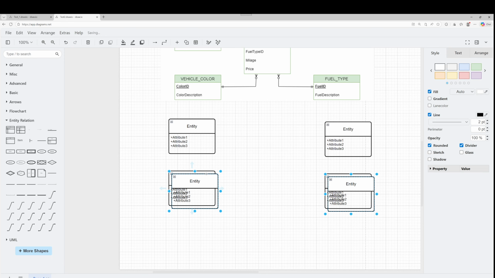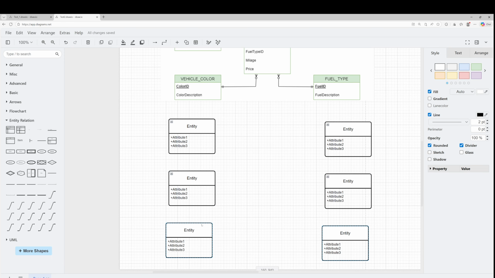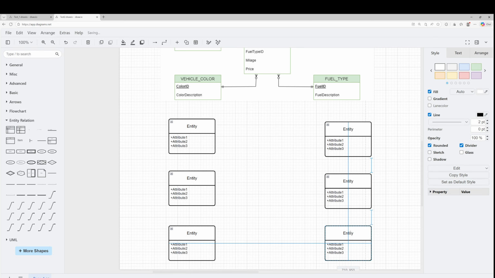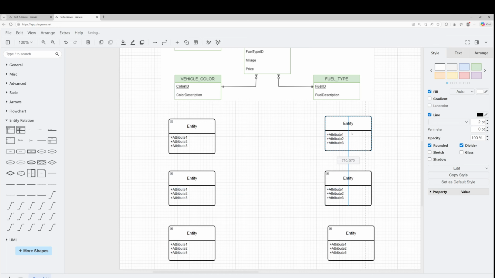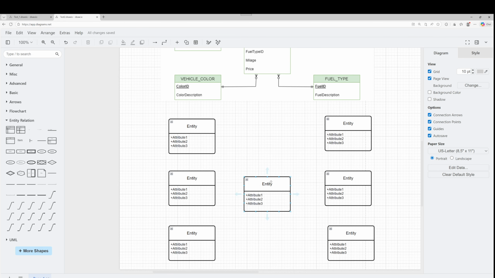To duplicate again, Control D. Then align them together, and I need one more in the middle. These are basically the entities that you're going to use to design the database.